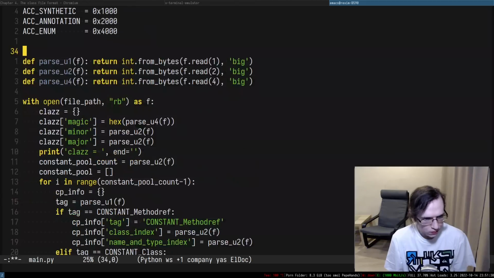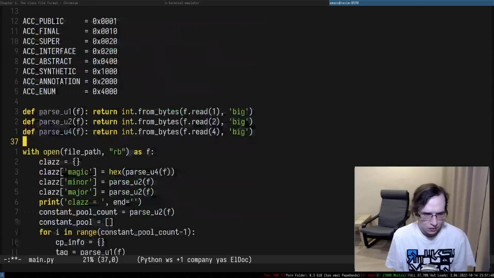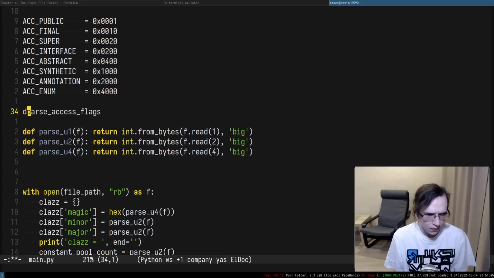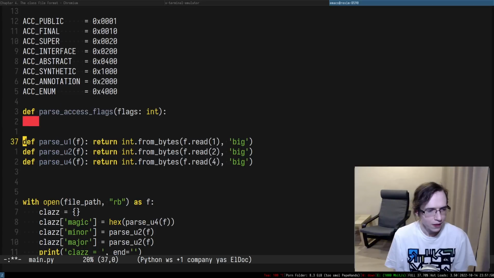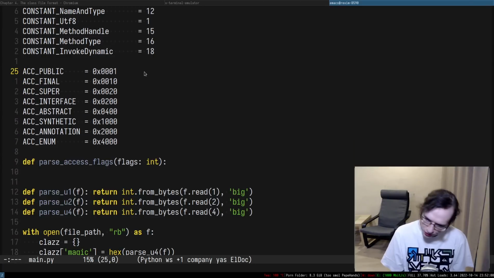So essentially, the way I'm gonna parse all of these access flags, I'm going to accept flags as an integer, right? And I want to be able to iterate through them. But how can I do that?